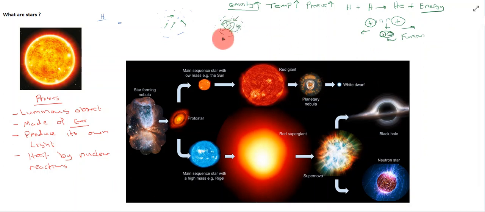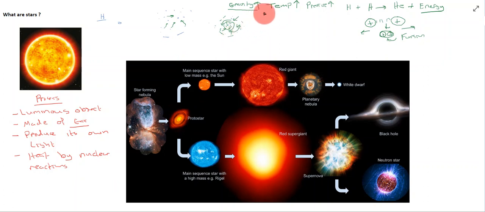So essentially, when conditions get just right within this nebula, you'll get the formation of what's known as a protostar. Essentially it's going to have this accretion disk all around it. In the middle, you'll have hydrogen atoms being forced together and moving around and around, and the temperature increasing and the pressure increasing as well. That's what's going to happen inside here. And you're going to have a strong force of gravity pulling as much as it can into it.